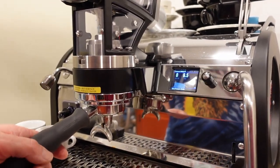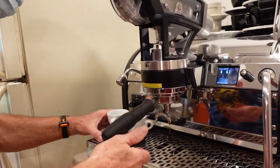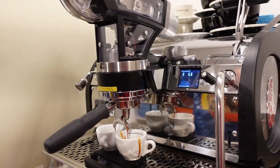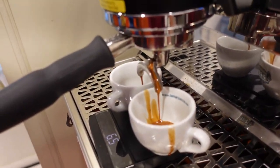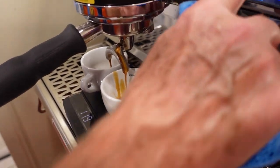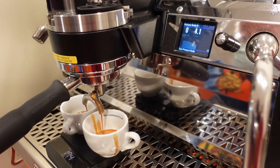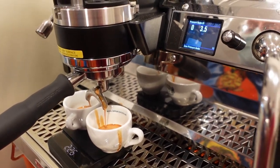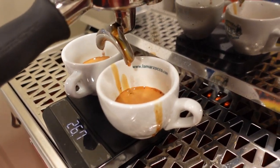Oh, I know what I did. I bet I'm out of water. Oh, but that makes sense. We're just gonna let that go. How about that? We're gonna have to do this again. Well, this will be interesting to taste without any pressure, without any pre-infusion at all. Look at that. There's something wrong here. How about that? First time you run out of water? We'll see. How weird.